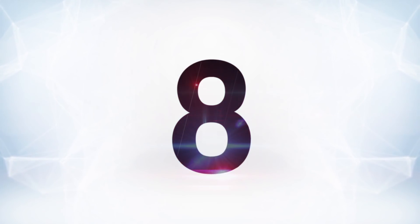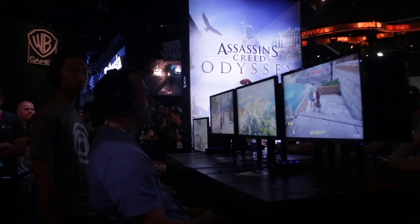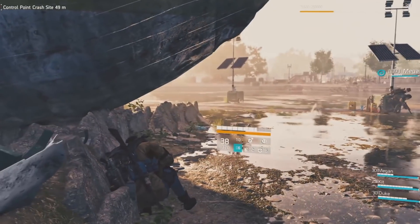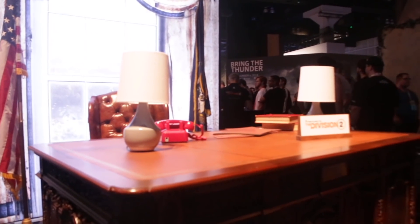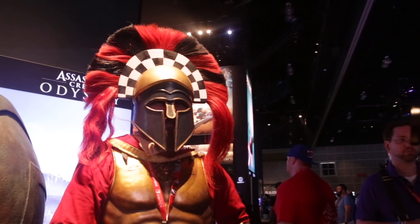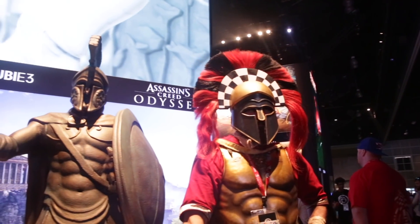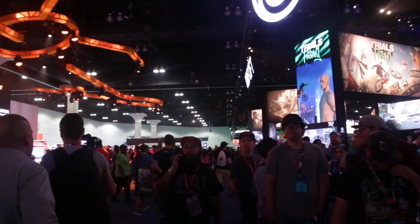Next at number 8, I think this was definitely a good year for Ubisoft. They showed off a lot of good stuff and fans seemed really into the booth as well. Besides demo stations for games like Assassin's Creed Odyssey and The Division 2, there were a few cool photo op setups. There's a replica Oval Office for The Division 2 where you can sit in the president's chair. There's a cool Spartan statue for Assassin's Creed Odyssey, and someone was fully decked out in Spartan gear walking around. There was also a Starlink photo op, though unfortunately nothing for Siege — we were hoping to snag a photo with Lord Tachanka, but he and the other operators were nowhere to be found.